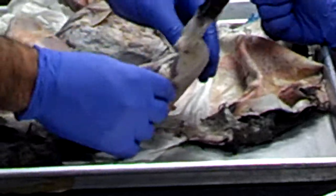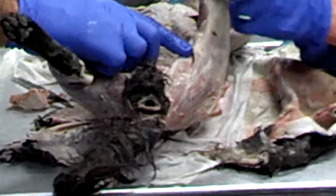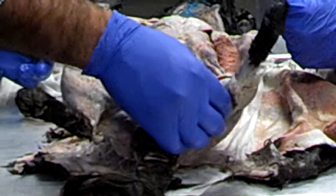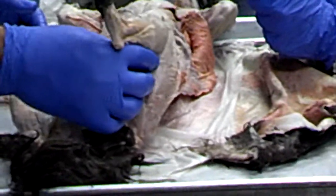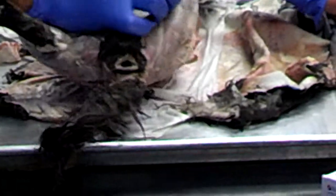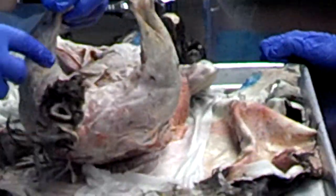Now, here you see there's a small pocket which has got fat. Inside this there is also a lymph node called the popliteal lymph node. This is the lymph node that we usually feel. You might have seen doctors feeling the lymph node here. So this is the popliteal lymph node, which is right here in this fat. You will see it on this side here. Okay? So you got it.